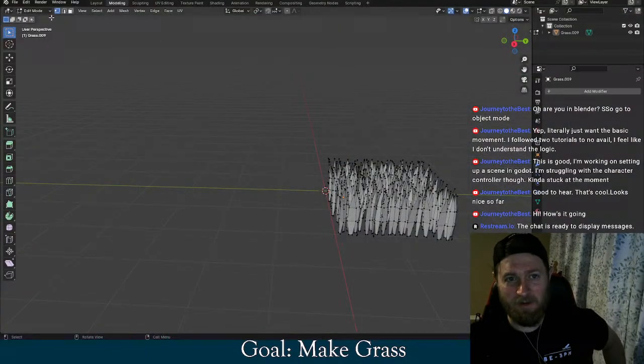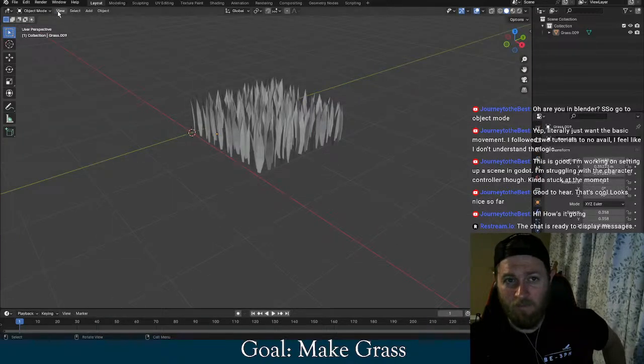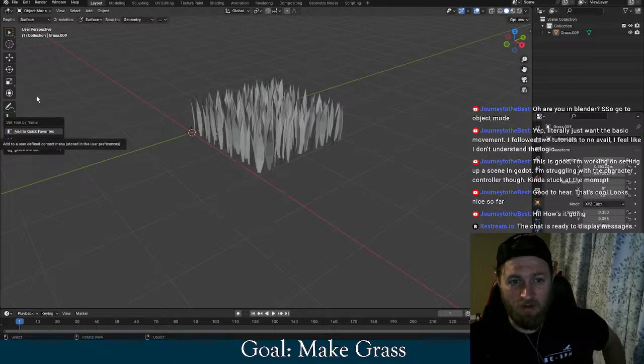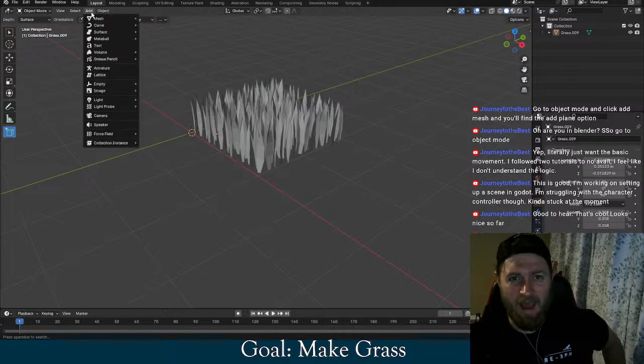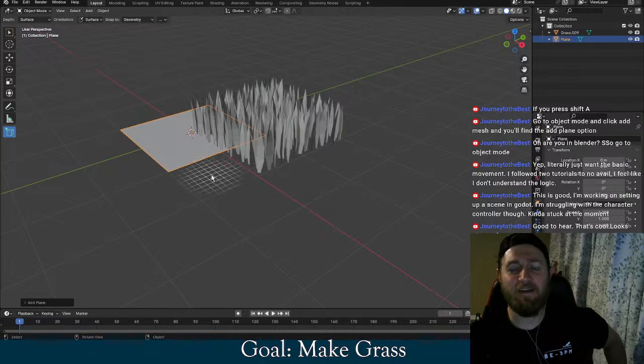Go to object mode, okay. You know, there we go, main object mode. And so now if I want to, I can create a cube, which I guess is okay, but I want to create a plane. Maybe that's it. Maybe I just create okay, click add mesh. If I can find it. Add mesh plane. We did it.